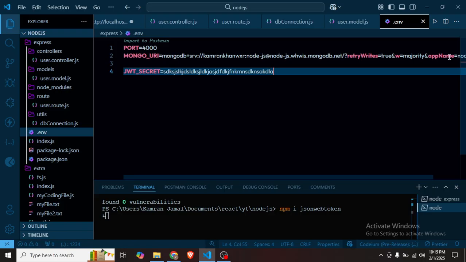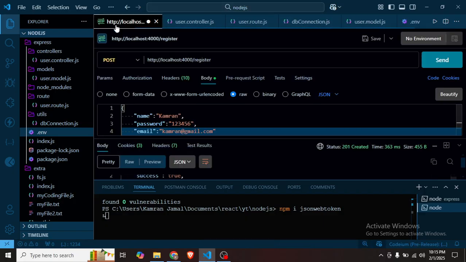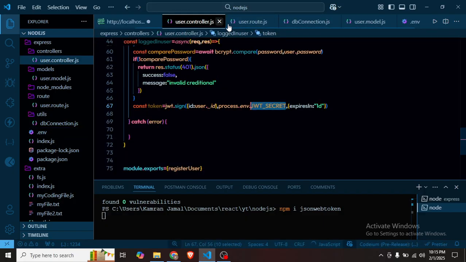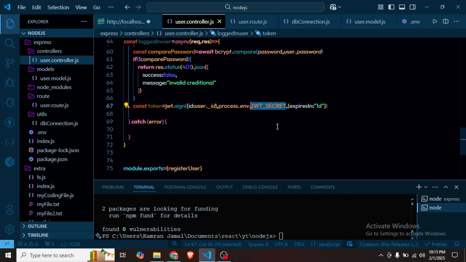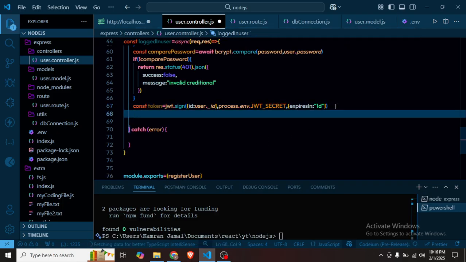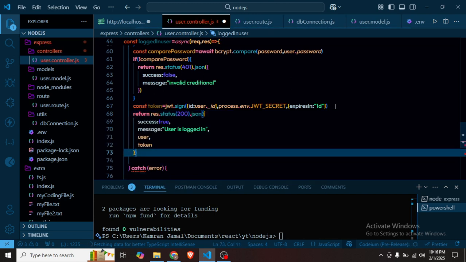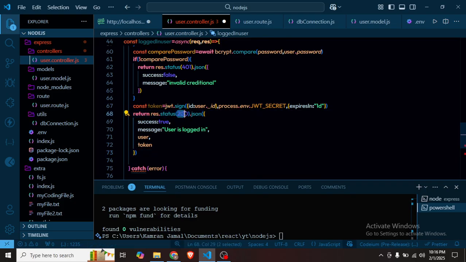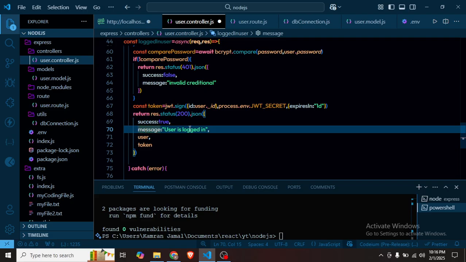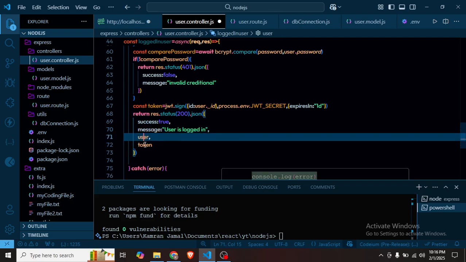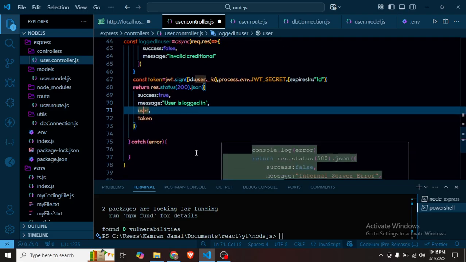Now let's see if the token is created successfully. Then I'm going to return a response. Success should be true. This time I'm getting the user because it is 200, and the message is user is logged in. Okay, and the user and token should be sent to the user.